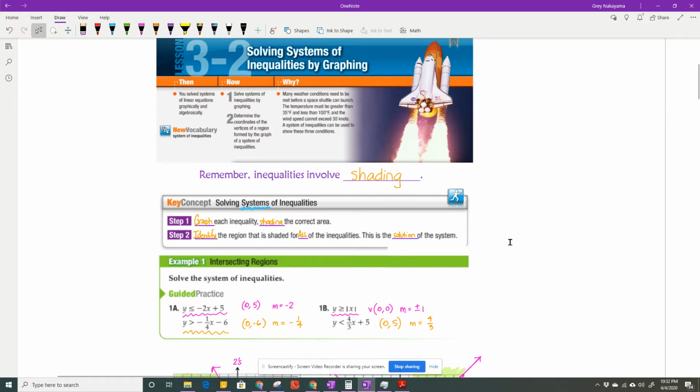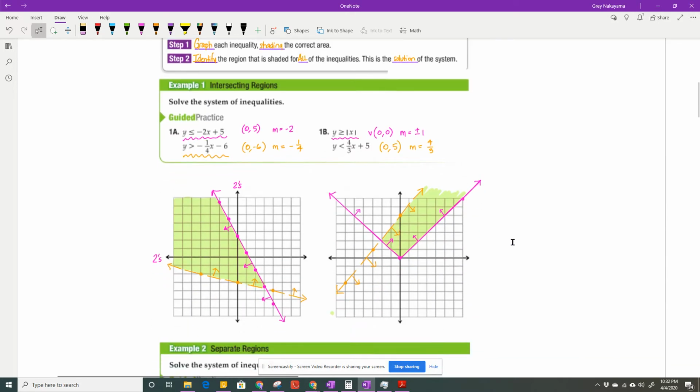Okay, so one of the things, I worked this out because I think y'all all know this, and I just wanted to be really quick, but I wanted you to be able to look at how I expect your work to be shown when you do this for me. So first off, you have two lines here, all that we're graphing. We're going to have some lines, but we're also going to have the absolute value function. I would like to see you identify a point and the slope from each equation.